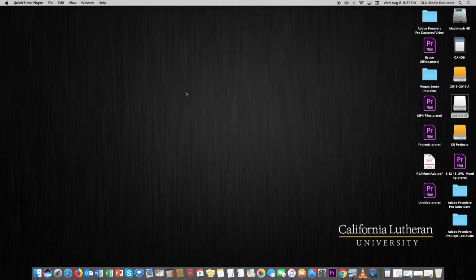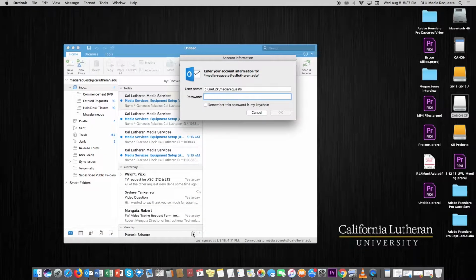Microsoft Outlook is normally running when you arrive for your shift. However, it is important to know how to start the program in case it is not running. To begin, click on Microsoft Outlook at your workstation. The Microsoft Outlook application will then open. Please be patient, as this can sometimes take a few moments.